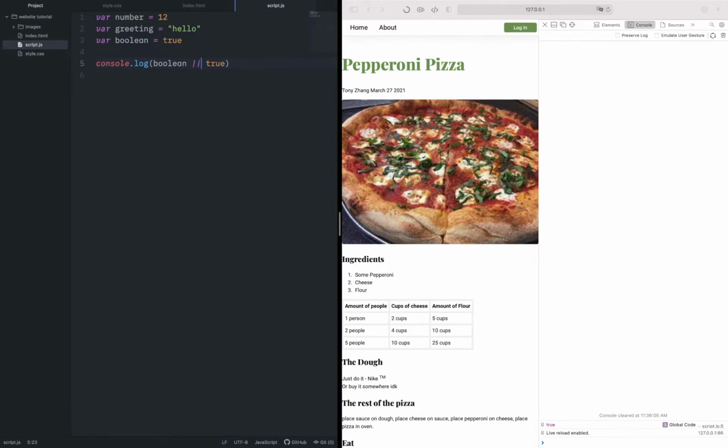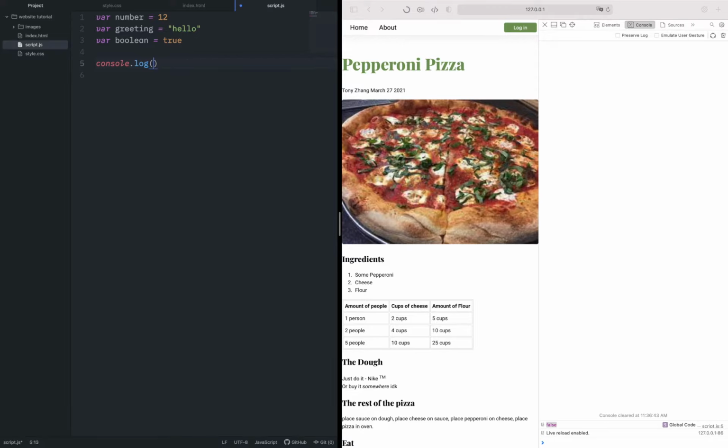So if one of them is true, so false or true. The way to think about this is that there are two expressions. For example, if you want to determine when you want to go outside, it's like if it is Sunday and it is not raining, then you go outside. So if both things are true, it's and. Or you can say that if it is sunny outside, or if the temperature is very warm, you will go outside. That's the difference between or and and. You can also do an exclamation mark, which basically flips it. And in Minecraft, this is the same as putting a redstone torch. I don't know why I want to say that, but yeah.